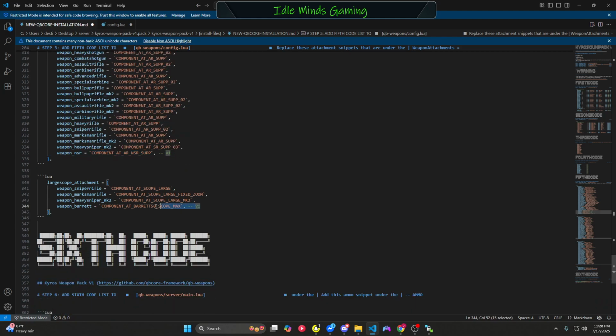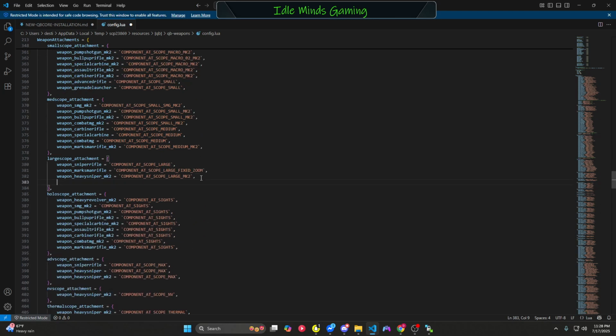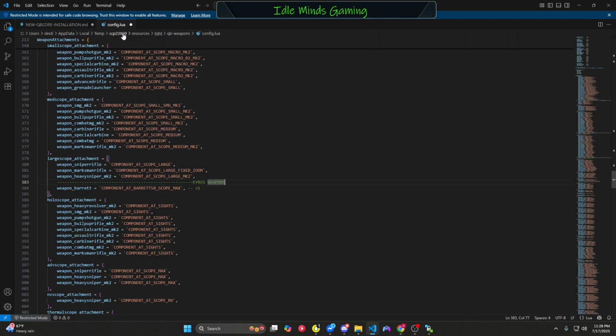And then this one is a large scope attachment, so I can just copy this here, large scope, so that one. Control V. There it goes. And I'll just drop down after that, put that in. Kyros weapons. Okay, now we can go ahead, save this the last time, close it.